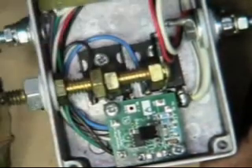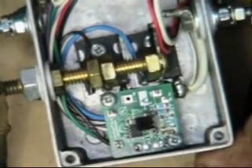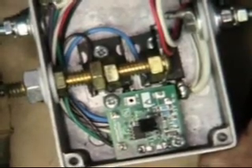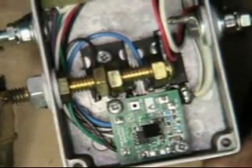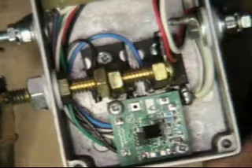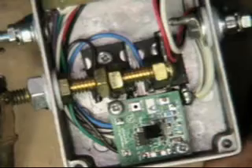So there you go — there is a PWM upgrade. A very nice little square wave FET driver. You really want to have something that's going to work, and this will work. This will run a 35-amp system and have no heating problems. You won't be burning boards up, you won't be hurting yourself, or having to replace a PWM or having somebody fix it and have it do it again.